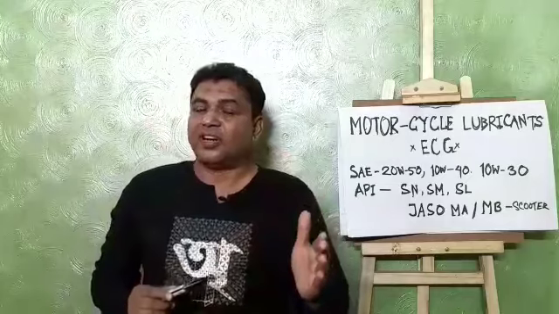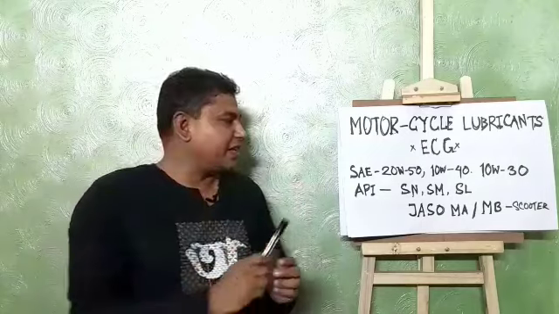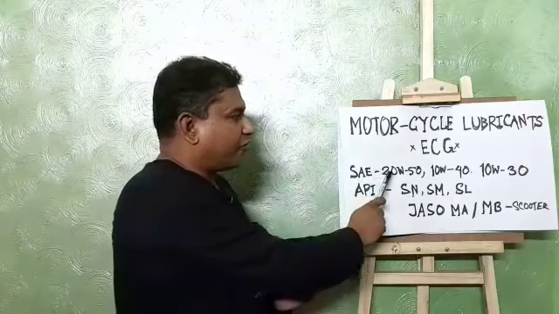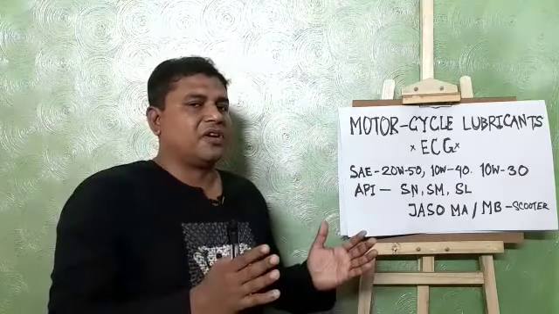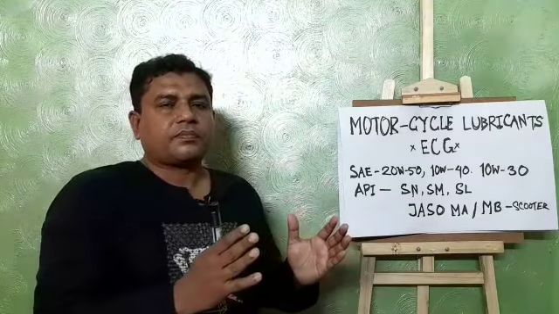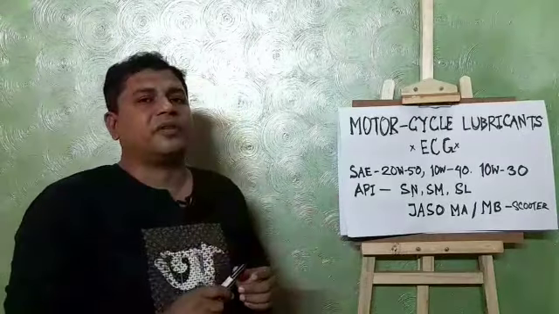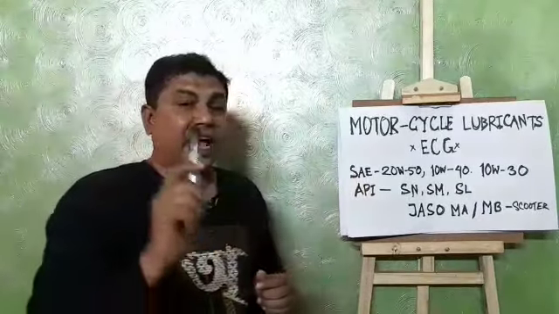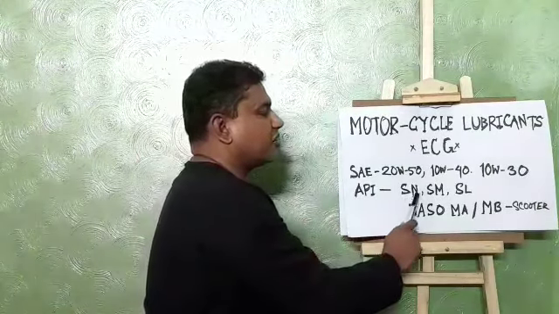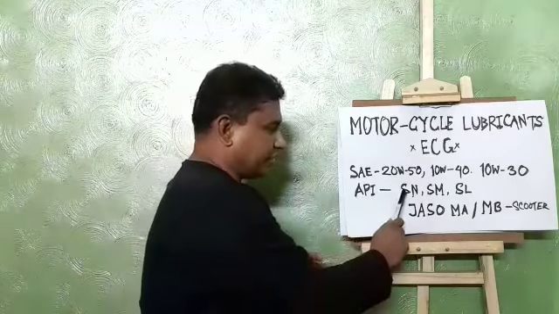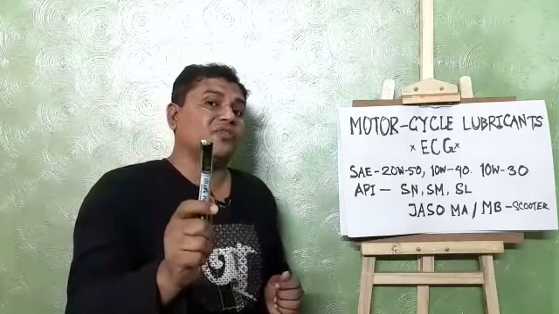Now go through the product manual of your motorcycle, where you will find the SAE grade. Is it 20W40, 20W50, 10W30 or 10W40, whatever it is. Choose the grade which is indicated in your product manual, which can help you find the fluid viscosity grade. Another grade, the API grade, is also important. Check which API grade is mentioned in your product catalog. Is it SM or SL? The API grade indicates which year your motorcycle engine was manufactured.